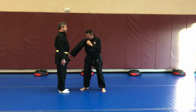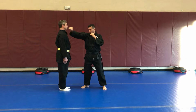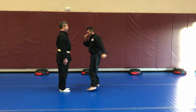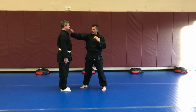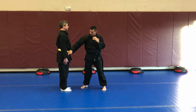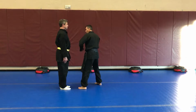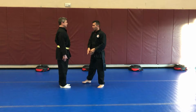Then we got the low. I might start low with a chop or a closed fist, come with a chop or a closed fist up in here. I do a low strike, I do a high strike. I'm still doing inside and then outside. The next part is going to be an inside to an outside to an outside, or a low, high, low, low, high, low. So the sequence looks like this.